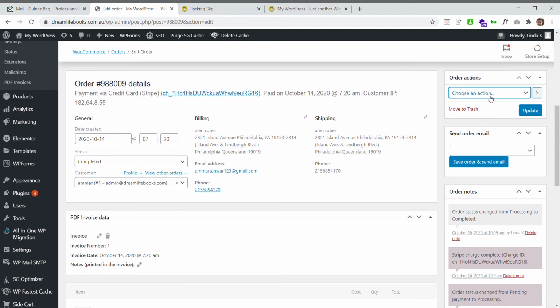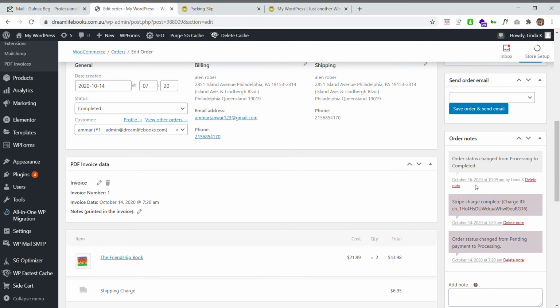And there are also actions, like order actions. If the customer calls you and says, I have not received a notification saying that my order has gone through, or I have not received an invoice, so if you want to choose sending an order notification, you say resend order notification, and the email will go to the customer automatically. If you say email invoice to the customer who has not received it, again change that and just click here. The email will go to the customer. So that's how this works.